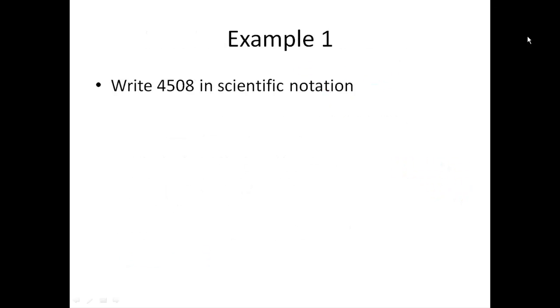Well, here's an example. You go ahead and do this too. So write it as the number 508, step 1. Step 2, times 10, and we've got to figure out what the exponent is. It can be negative or positive depending on what direction you had to go. And this time we go 1, 2, 3, so it's 10 to the 3. See, it's extremely simple. You just have to practice a bit to get this one.